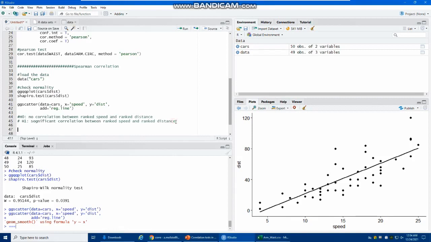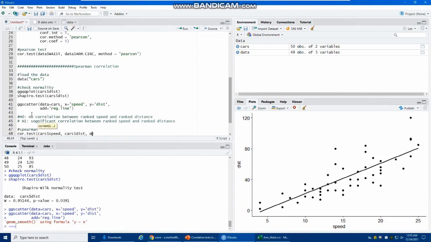Okay, so again we have to use this test, cor.test. So let me type Spearman here. We have to put the first variable, which was cars speed, and also the second variable, which was cars distance.